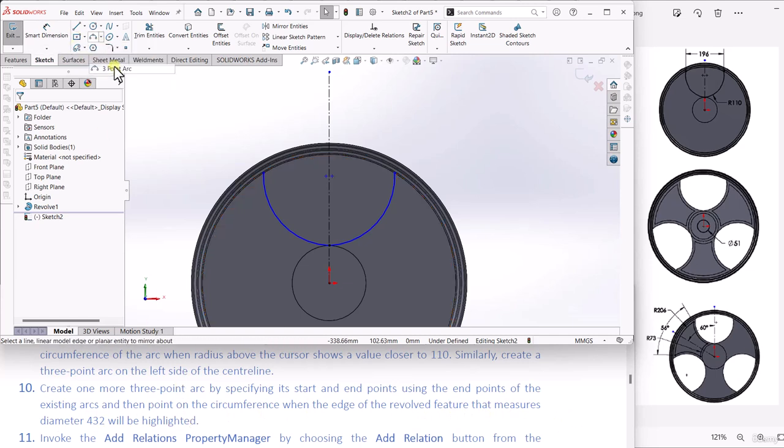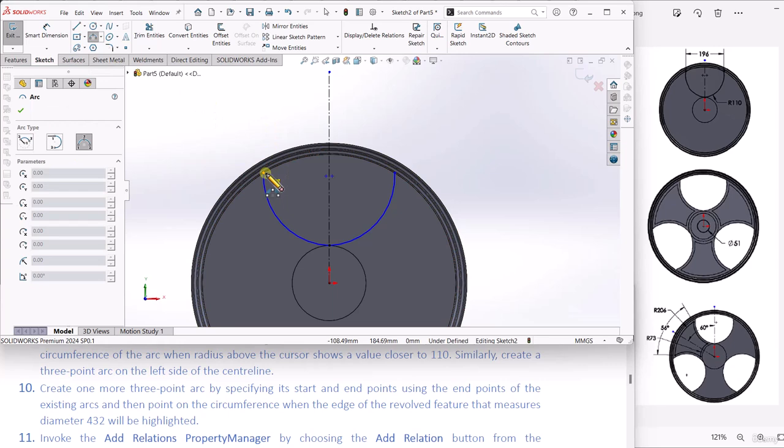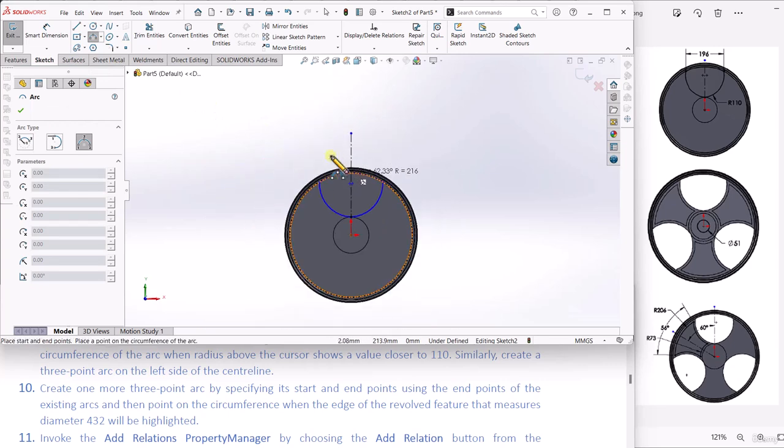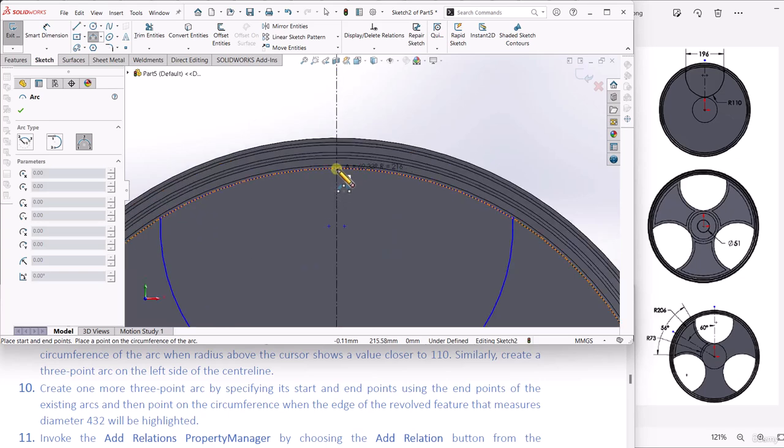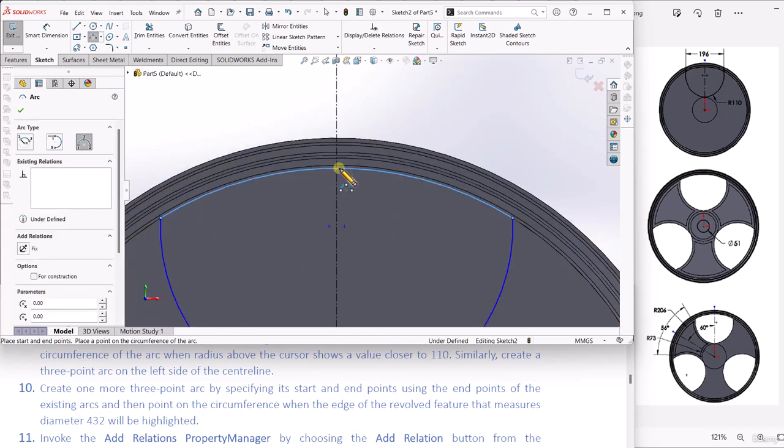Select 3-point arc, select the end point, click OK.